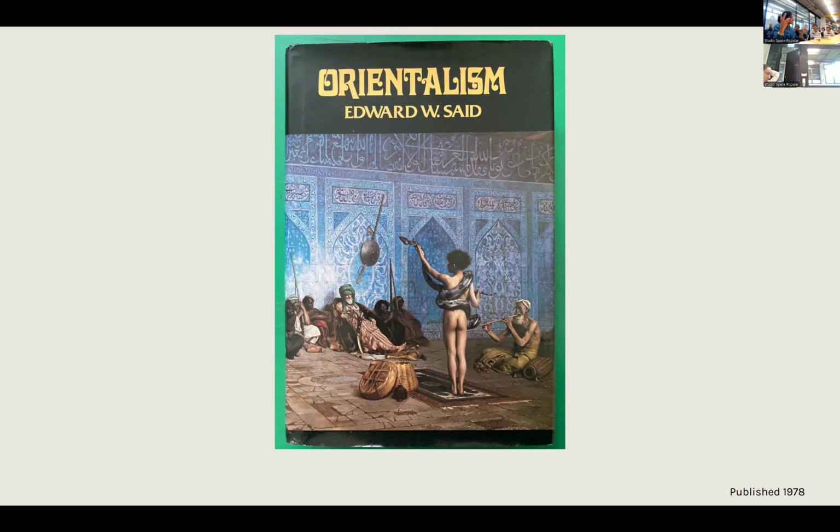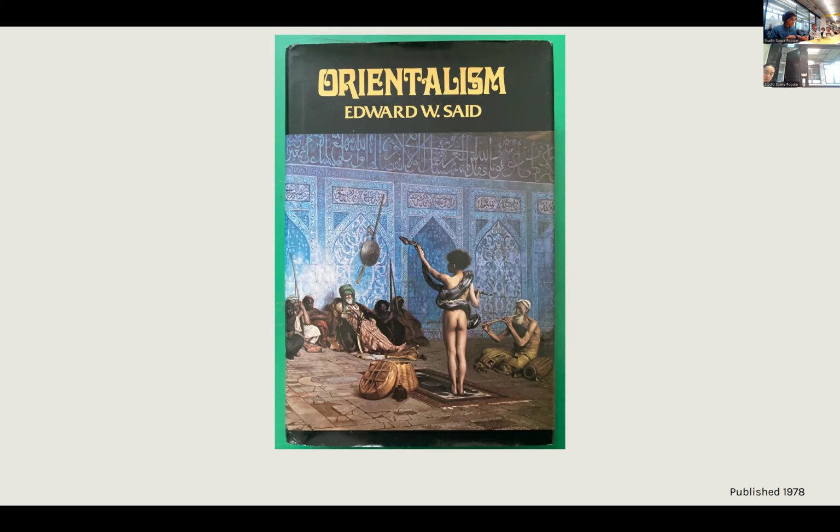And so this idea of the Orient is the geographic region of Southwest Asia and North Africa, what is referred to as the Middle East. These were the notions that were brought to those regions from Western Europe and the US, or the Americas, at the time. So the book basically summarizes three main points, which I'll share with you, and then we can get into the details later on throughout the semester or if they come up in your works.